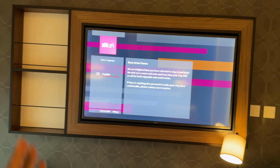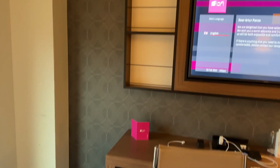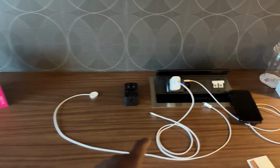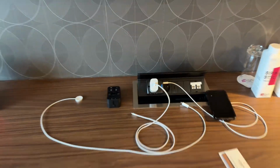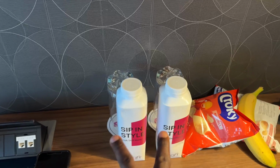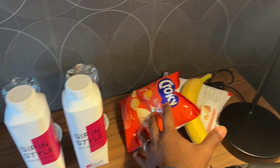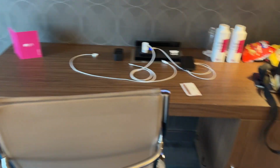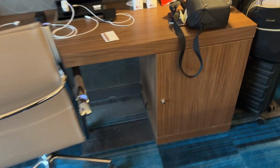Again, this is a double room. And then on this side here, again, a large TV and space to hang out things over there as well if you want to. A working desk area. And then you do have some more outlets in this side here. And then they also give you the water bottle and the cup. This is our stuff that we brought in, so that does not include that. But anyways, you do have a nice working desk area.